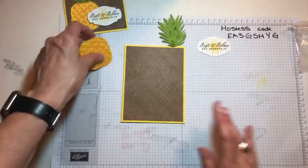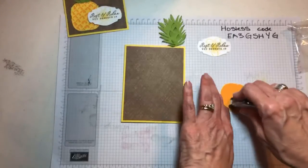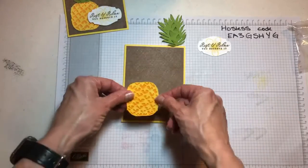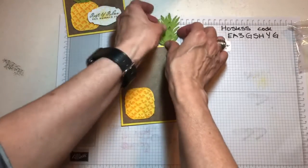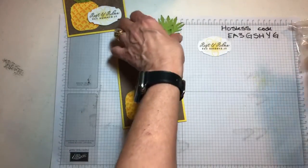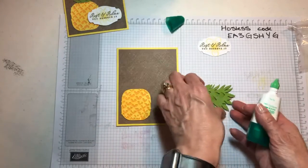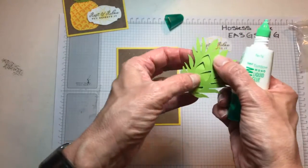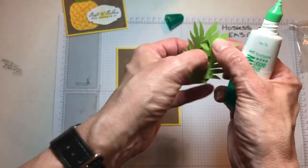And then we'll put our pineapple on. And I just put him flat down here towards the bottom. And then this guy, I think I used my Tombow liquid glue again just because he had those pieces sticking up. And so you want to be sure not to get adhesive on those parts because you want them to stick up and still be 3D.